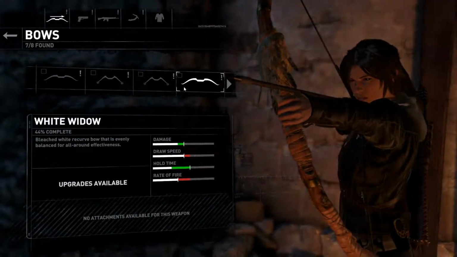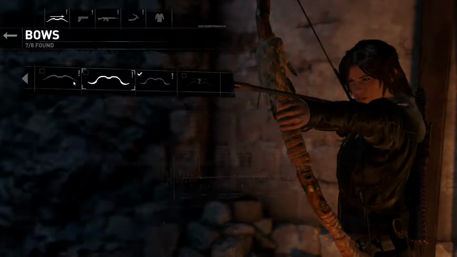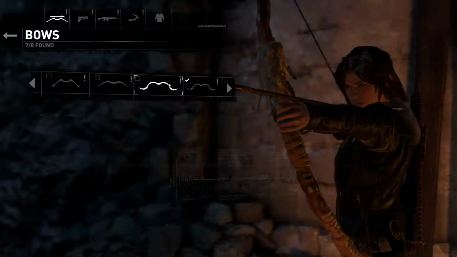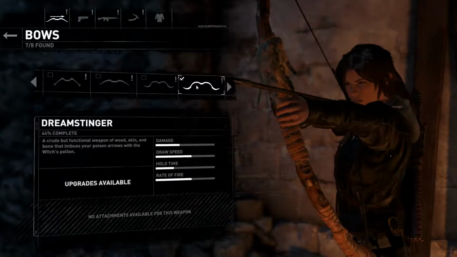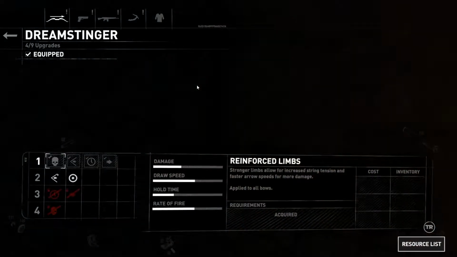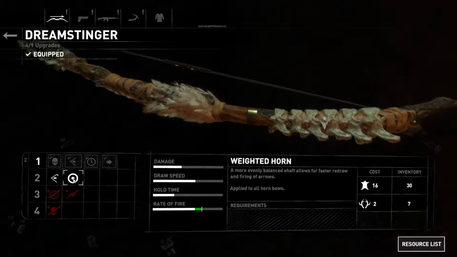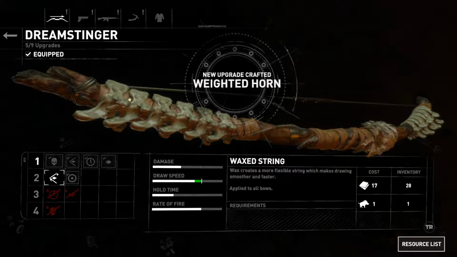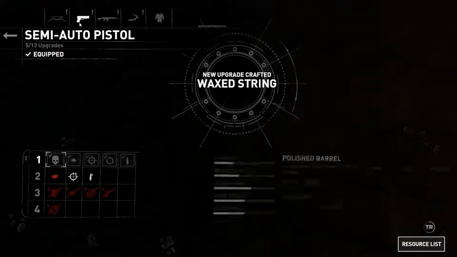We've got Death's Breath. I mean, that bow that we have now, I forget the name of it. What is it, Dream Singer, something like that? Or was it Dream Stinger? It's just so good. Weighted horn, apply to all horn bows. What does that do? Rate of fire. Yes, please. Wax string, better draw speed.